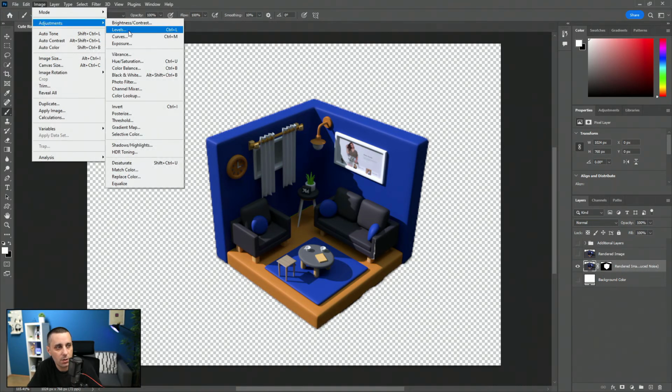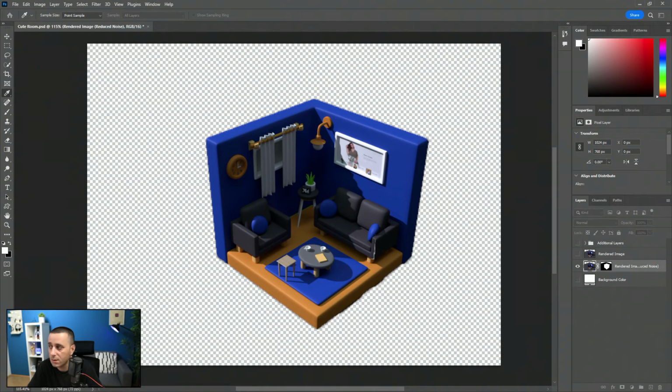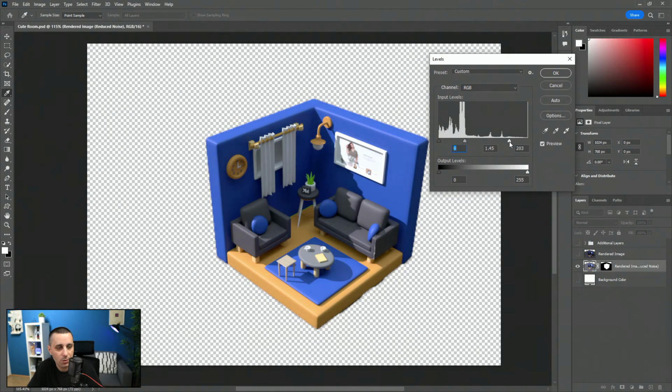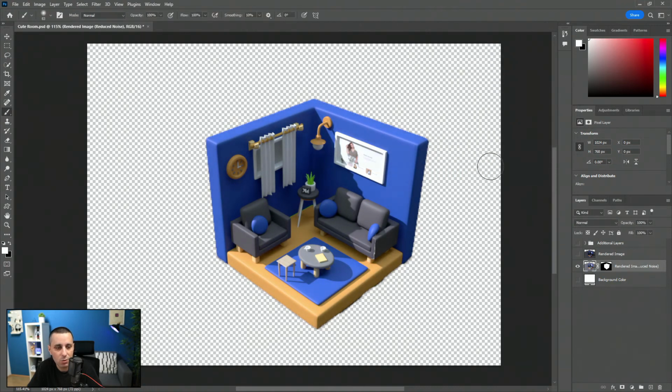What's great about this is you can go to Image Adjustments and set up Levels, for example. It's going to bring me this levels curve, which you can see is quite dark because I didn't set up any lights. And the great thing about Photoshop is I can adjust it right here. So there we go. This is how super quick and super simple this is.